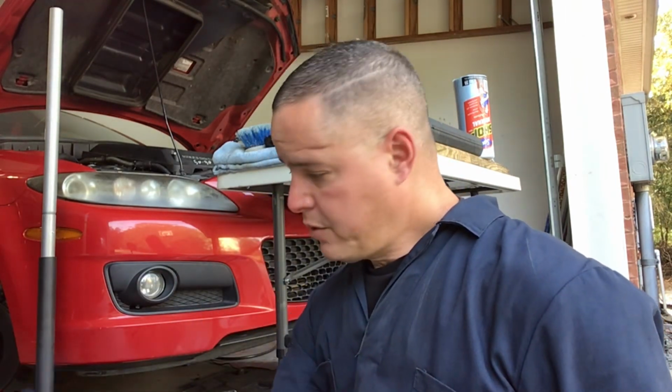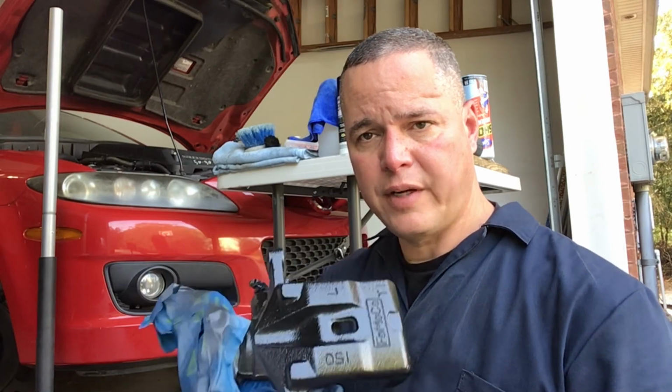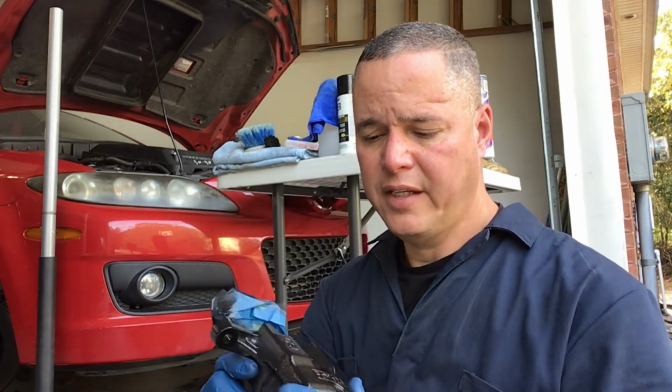Okay, a little update. As I've told you before, if you are planning on doing a job on a Mazda Speed 6, regardless of how many tools you have, you're going to need more. And today is definitely no exception to that rule. So when I took the rear calipers off to paint them, here's part of it right here.